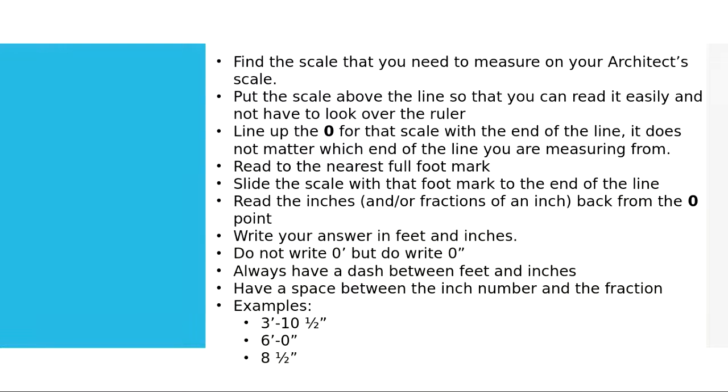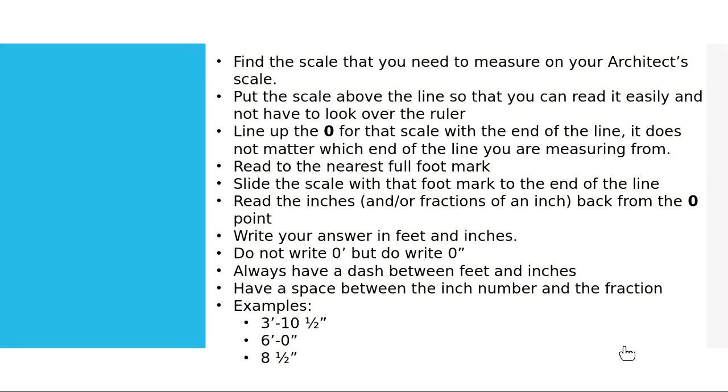So what you're going to do, and we're going to watch a video in just a second, you're going to find the scale that you need to measure on your architect's scale that you have here. And you're going to put the scale, I like to put it above the line so I can read it easily. And when I'm measuring a line, it doesn't matter if I measure from the left-hand corner end or the right-hand end, because it's going to be the same. So I like to put the scale above the line, and then I line up the 0 on the end of the line, and I see how many feet it is.